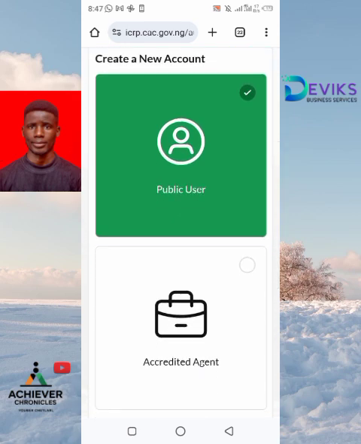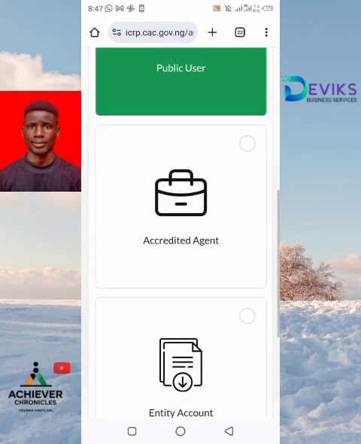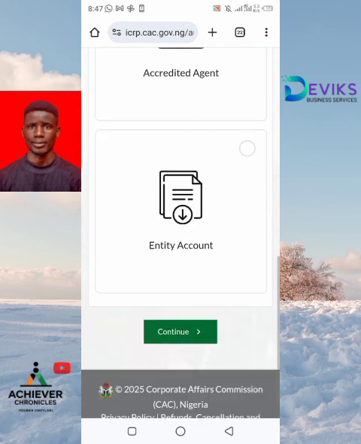They say public user, number one; accredited agent, number two; number three, entity account. Like I have explained, if you want to carry out post-incorporation services, like business name to company upgrade, download of certificate, status report, change of director's name, edit, all of those, you can create a personal account for that business.